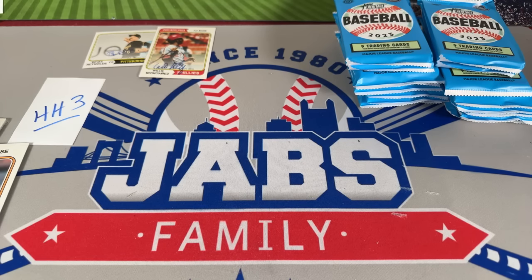I got to grab a whole new box now because, man, in this second box we're breaking so many cards tonight. This is going to take forever to sort all these ones. That's okay, though. Let me see if I have room for it. Do I have another box in here? I'm going to go grab another box, put these in. I'll be right back. We'll finish off this hot box, see if we can find another autograph. Ah, got it.